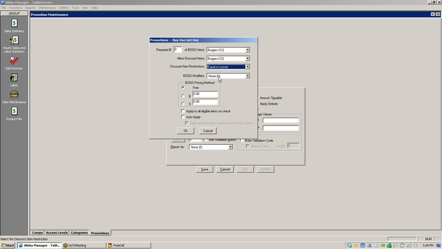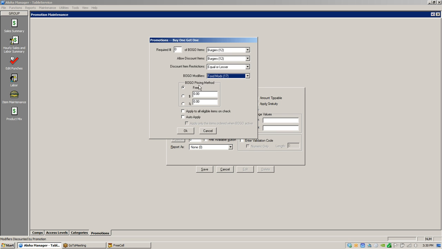apply that discount. Now, your BOGO modifiers, what these are is like if you wanted to exclude modifiers, so maybe you don't want to give them a discount on add-ons to a burger. Maybe you want them to pay the $1.25 for bacon. You want them to pay the $1.25 for jalapenos. These are all add-on items. So what you could do is create a non-sales category of priced modifiers that you do not want to include in this promo. So if you did not want to, then you would go ahead and tag that category.